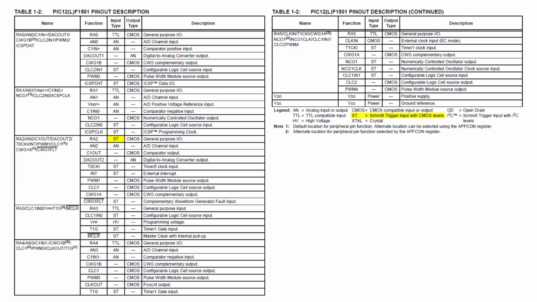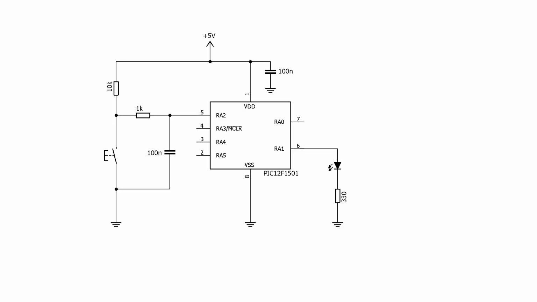Only one of the 12F1501's general purpose digital input pins has a Schmitt trigger input, RA2, which, luckily enough, is one we happen to be using in this lesson. The other digital input pins only have ordinary TTL style inputs, which won't work as reliably with an RC debounce filter. But since we are using RA2 in this example, it's okay to use this hardware approach.